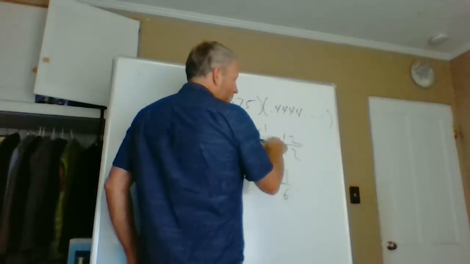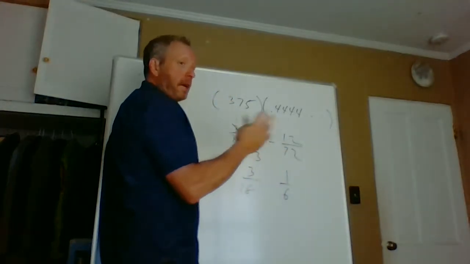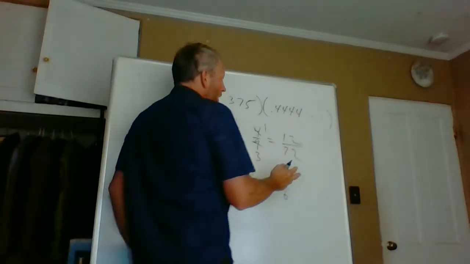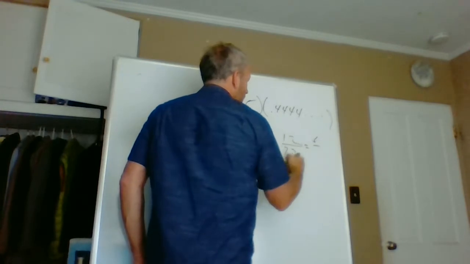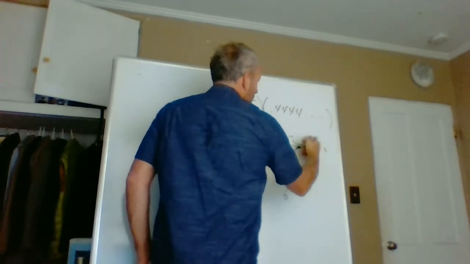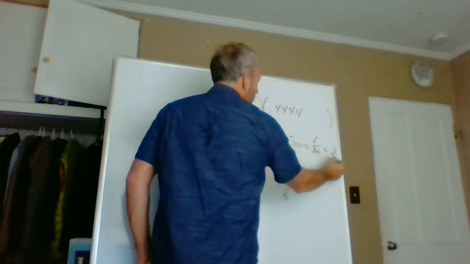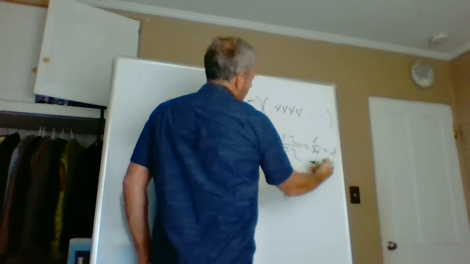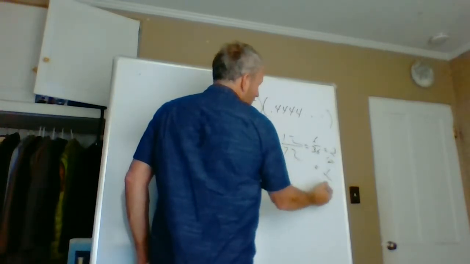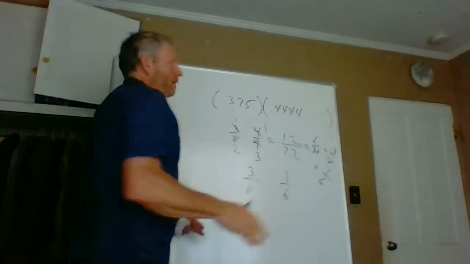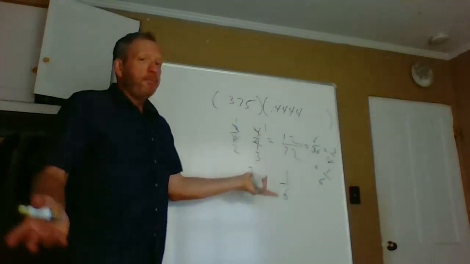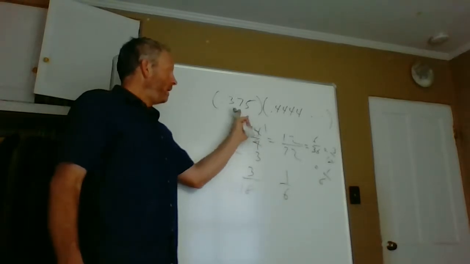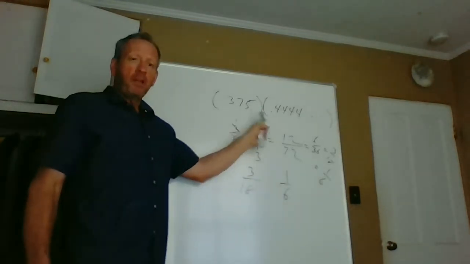Now this reduces right here. 12 goes into 72, actually 6 times. But if you didn't see that, fine. 2 goes into 12 6 times, 2 goes into 72 36 times, and 2 goes into 6 3 times, and 2 goes into 36 18 times. And let's see, 3 goes into 3 once, and 3 goes into 18 6 times. So no matter how you do it, you get 1/6. And if this looks difficult, maybe it is, maybe it isn't. I don't know. But imagine trying to do this with decimals.